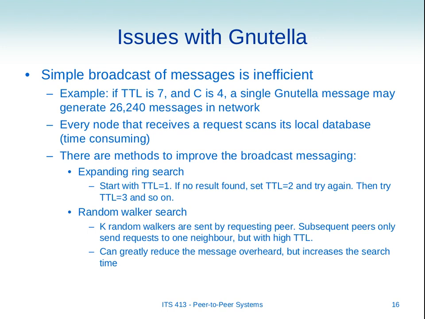If they have the resource, they'll respond with a positive answer. If they don't, they respond with a negative answer saying, no, I don't have it. They do not forward it on with a TTL of 1. So we send to our 1 hop neighbours. If they don't have it, then we try and send again, but set the TTL to 2. Send to our 2 hop neighbours. So expand the time to live or the hop limit until you get a response. That's a way to increase the efficiency.